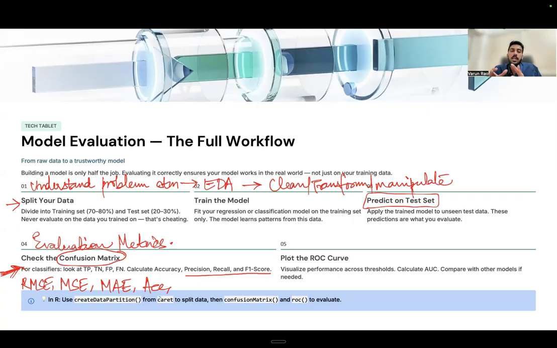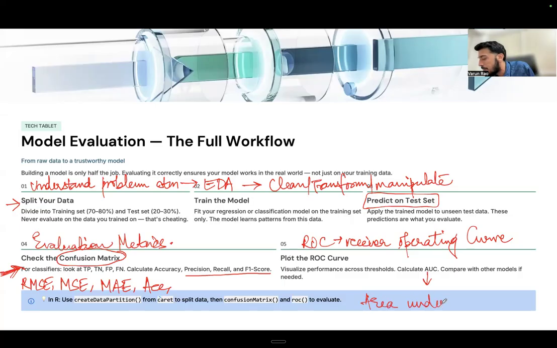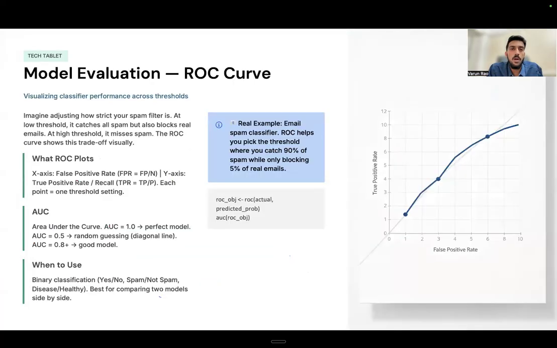Then once you have your error matrix generated and now you know how good your model is performing, what, why, and when, then you go on to plot the ROC curve. Now, what is ROC? It is receiver operating curve. Okay, now what does this do? ROC basically calculates AUC. Now, what is AUC? AUC is area under the curve. Okay. Now, higher the AUC, better is the model for you to implement it. Okay. So yeah, that's about how you work on a model and how you implement it.